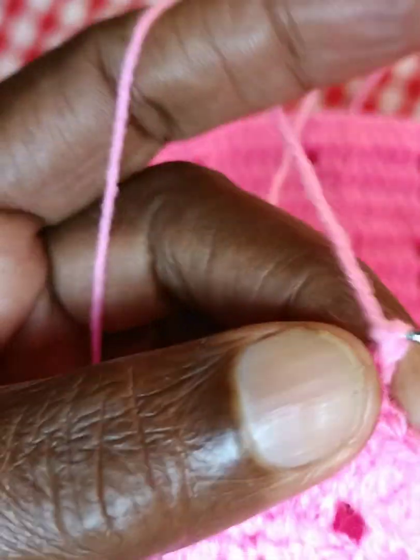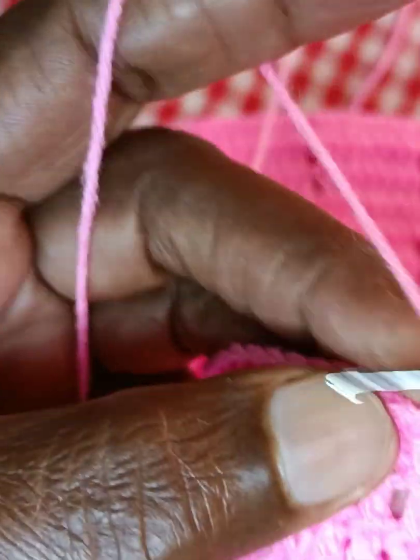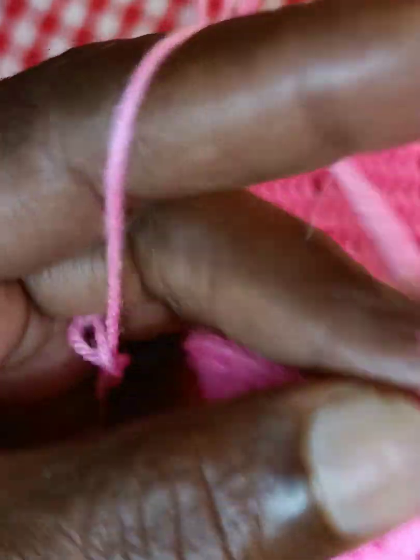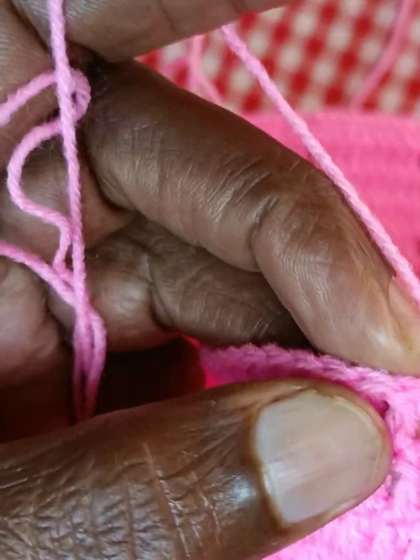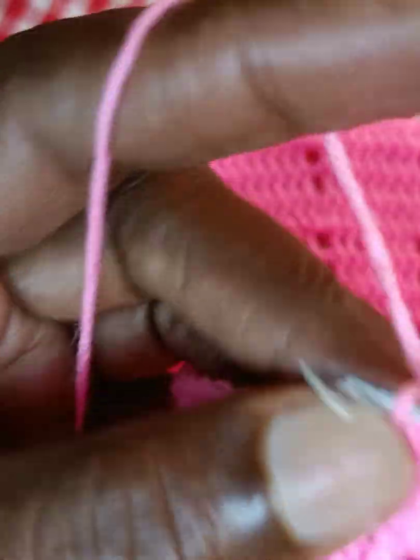Then chain 3, 1, 2, 3. Then that is 1. Then 2, 3, 4, 5, 6, 7, 8, 9. After 9, you chain 1, then you skip 1, go to the next and put a double crochet. Sorry, you have to chain 1, then you skip this, go to the next, and make another group of 9.